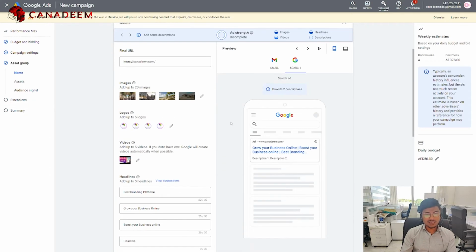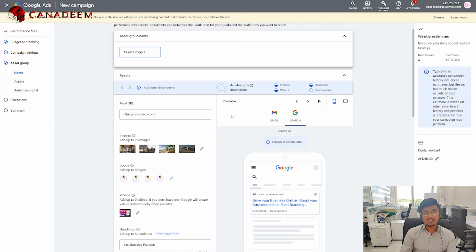So here guys, you can come to this particular option now. Here it will show you the discovery and the Google search result, and it will show YouTube also, but here it is in the beta version now, and it is not giving me full access. That is the reason it's showing just Gmail and Google search, but it will have multiple more options. Here it would be discovery, it would be YouTube, and like that we have a lot of other options to go all around Google for running the ad.